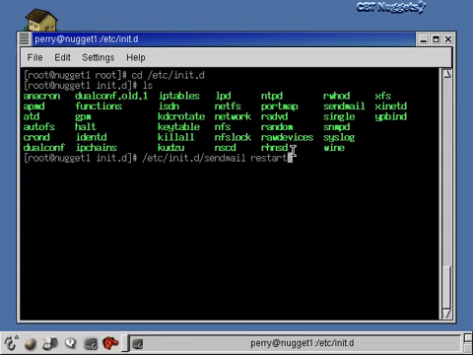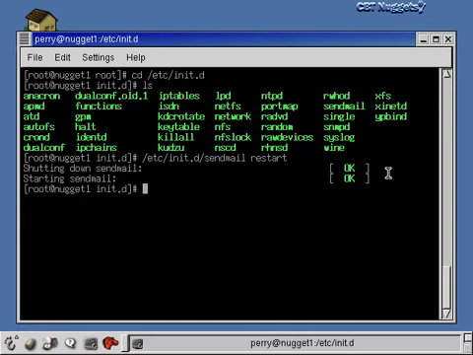We've done this in the past, but I just wanted to show you again. So we say /etc/init.d/sendmail restart, and there it goes. It says shutting down sendmail, starting sendmail, and everything. And if sendmail is working now after this, great. You did the right thing. You got sendmail running again, but you still haven't discovered the cause of the problem that made sendmail go bad or get hung up.